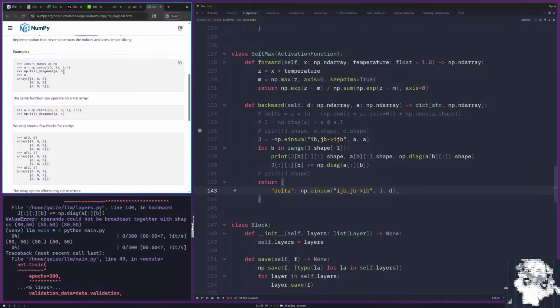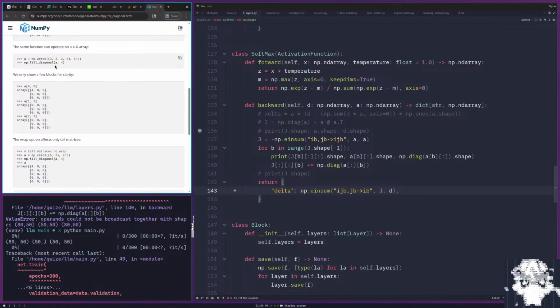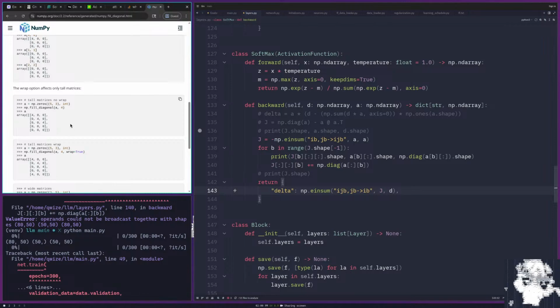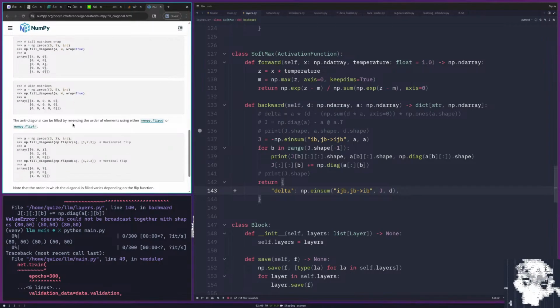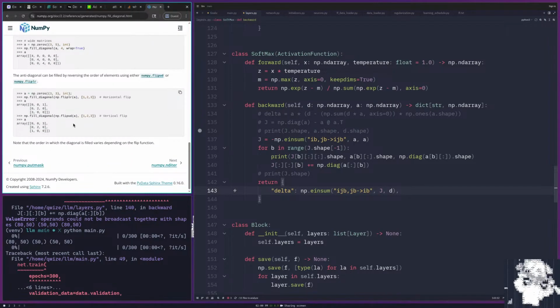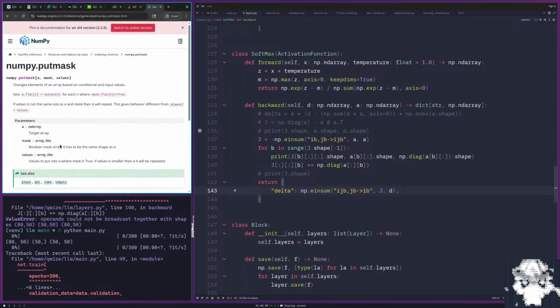So if you put just 5, it puts it in each place in the diagonal. This is doing it along a different type of diagonal. I don't know. Put mask.